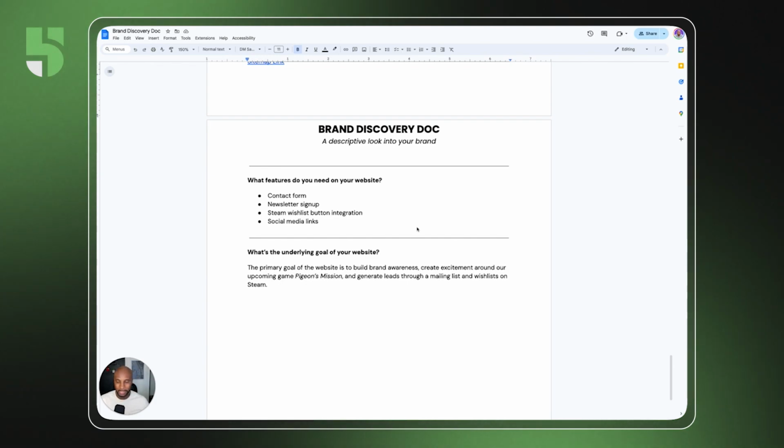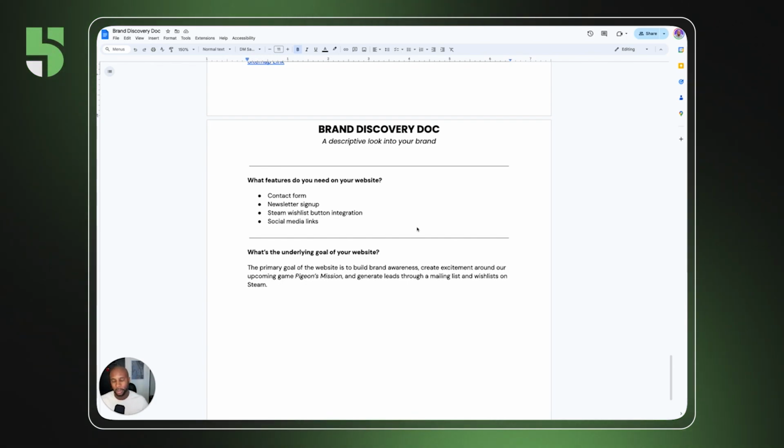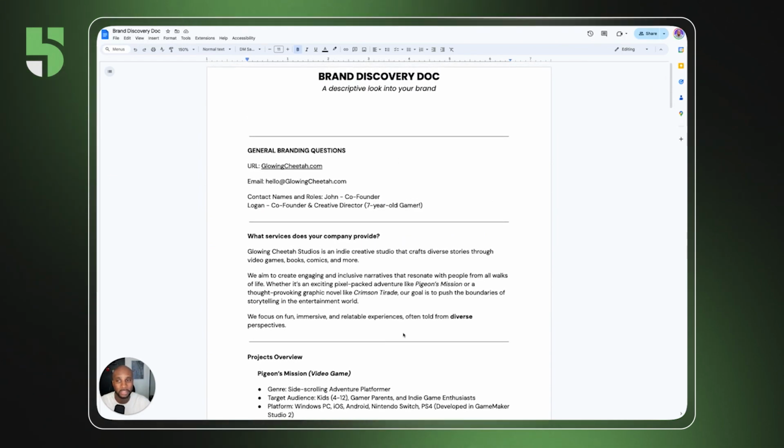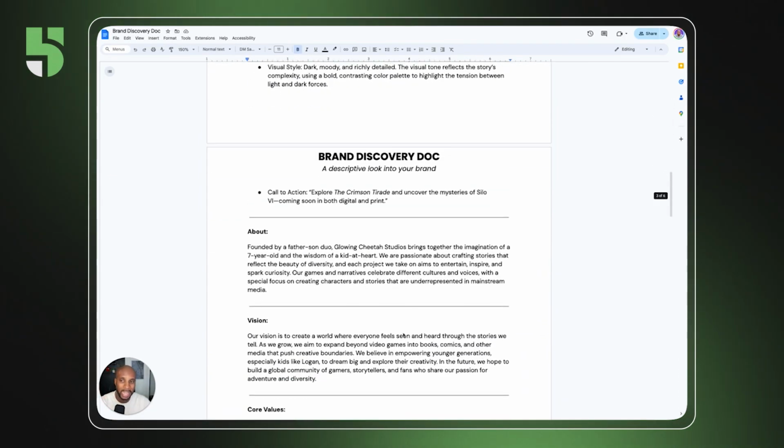Now, sometimes we'll have an expanded discovery depending on the client type. So if we're doing branding as well as design and development, I can say that for another video, but we usually ask questions like, do you have a preferred color palette? Are you looking to do a typeface or icon? Are you looking at sans serif or serif? I'll make a separate video series for that because I didn't want to go too deep there, but we also have a branding component in this discovery session, but we don't only ask about the brand for the web design and development purposes, but more so for branding and the assets that we create.